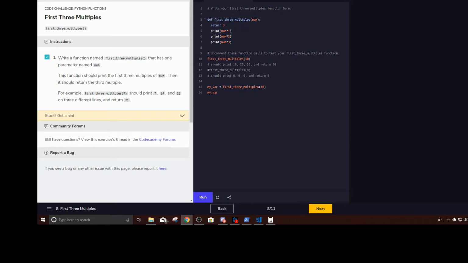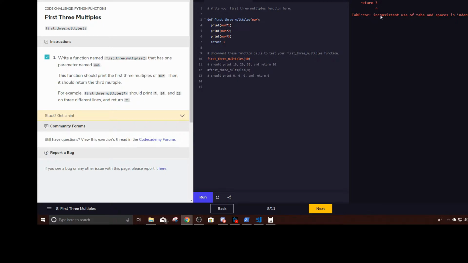Run. Nope, that didn't matter. It looks like the return statement kills the code. It's like a break statement, like break out, and then it ends the function. It looks like the return statement leaves.